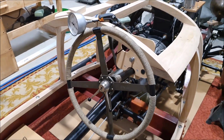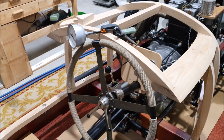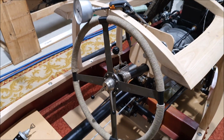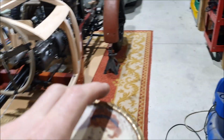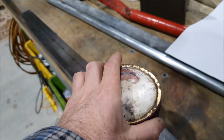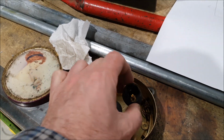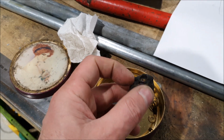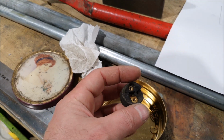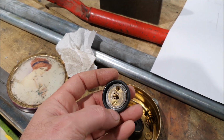The only other thing worth mentioning, I can show my starter solenoid wired up. I did buy a new horn button to go on the end there. I actually have an original. So if we look at this, this is an original one, but it's in pretty bad shape. The idea was always to try and repair this, but the plastic just gets so brittle and crusty. It's not easy to repair that.